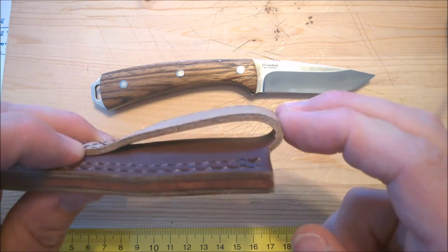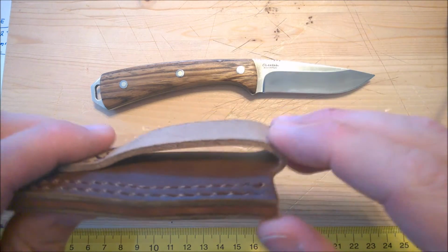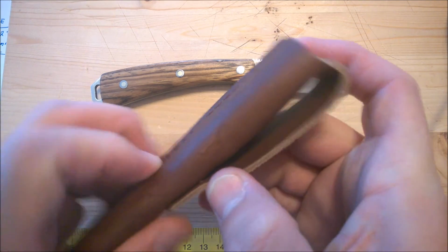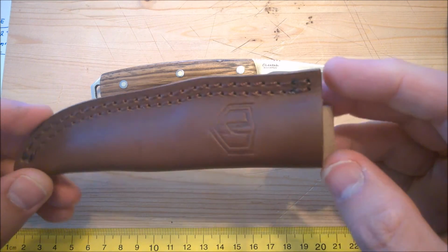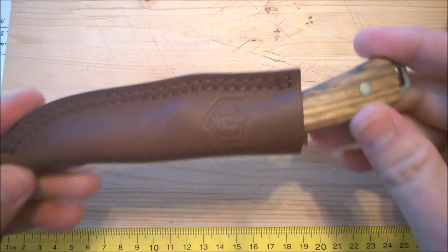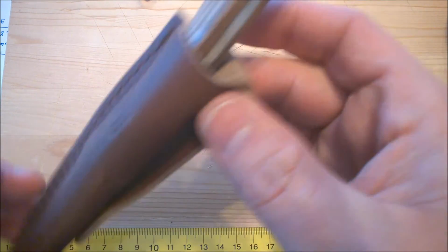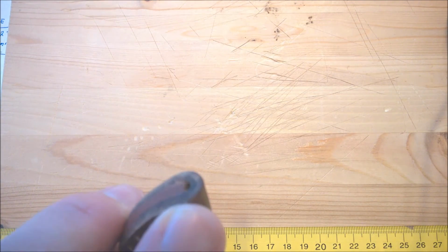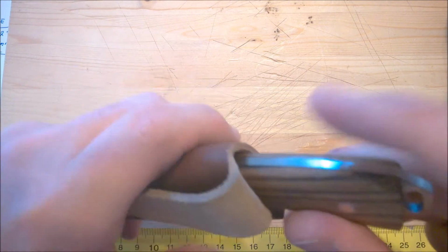And it'll easily fit a 2 1/4 inch belt or smaller, I should say, not larger. So the average belt that a guy uses, or a gal uses for that matter, this should fit. And it fits fairly snug with the knife in the pouch. You've got just 2 inches sticking out. So when it's in your pocket, gravity's going to hold it in place. There's a little drain hole down there at the bottom. So if you do get out in the weather and you get water inside there, it'll drain out slowly.